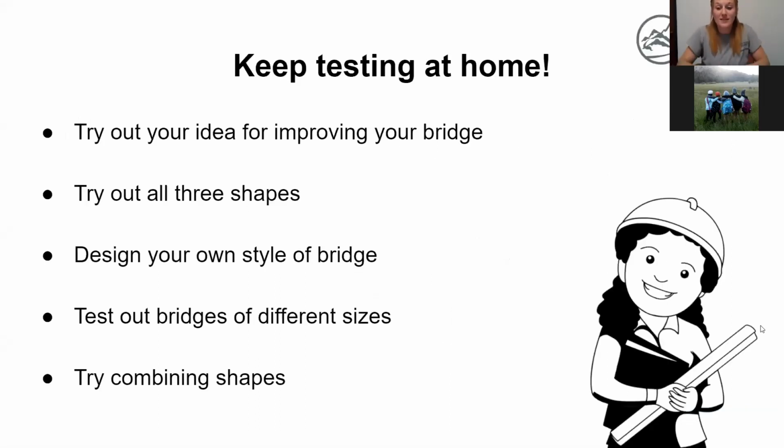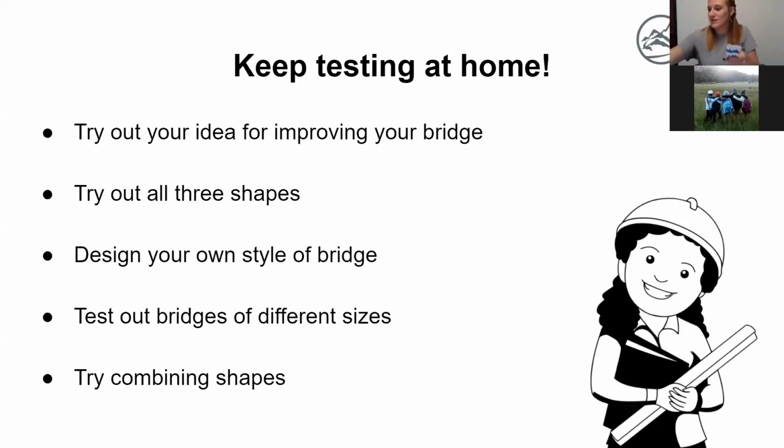So even though our time today is coming to an end, you can keep testing more bridges at home. So maybe you already have an idea for how you could improve your bridge. Maybe you could try out all 3 shapes. So I know that I haven't tried a triangle bridge yet, so I might try to build a triangle. You might design your own style of bridge. Maybe you have a different idea about a shape you could make.